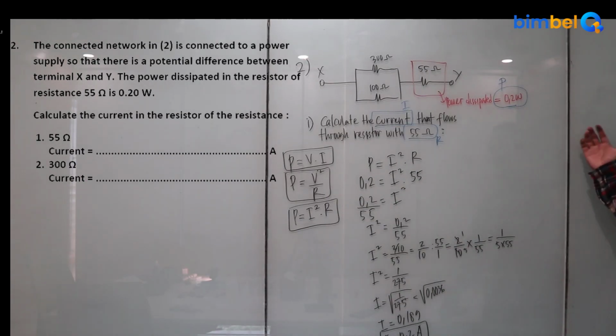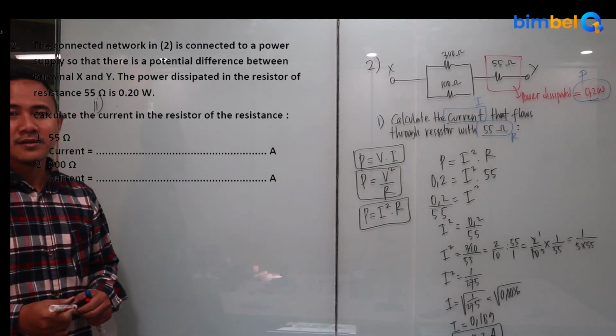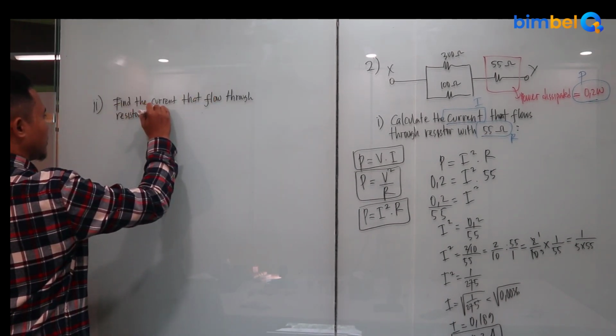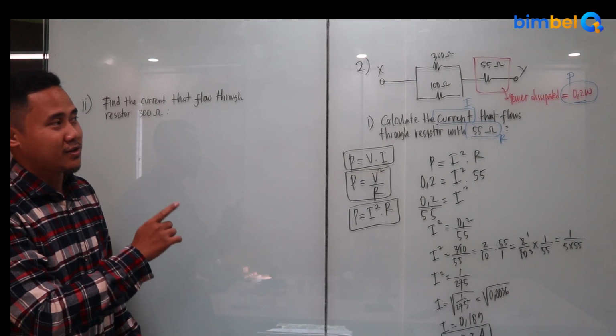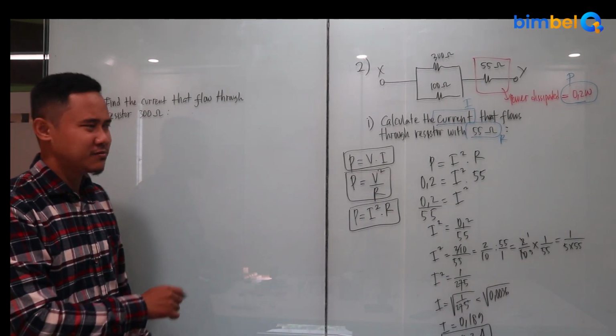Question part 2. Now find the current that flows through the resistor 300 ohm. Now we got I, the current that flows through resistor 55. Can we conclude something from this value?